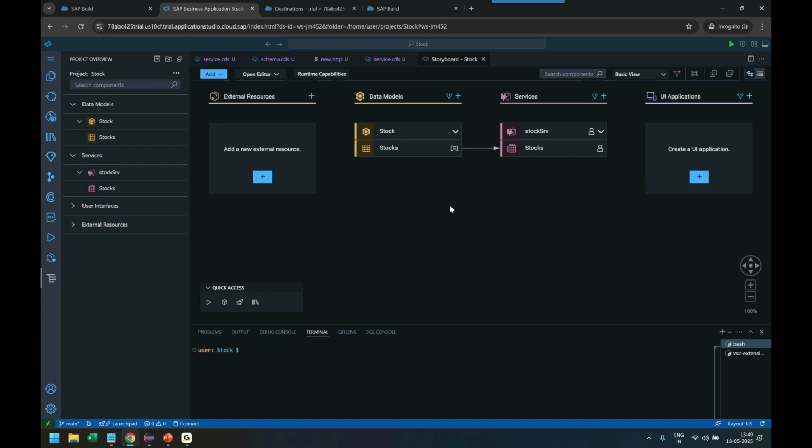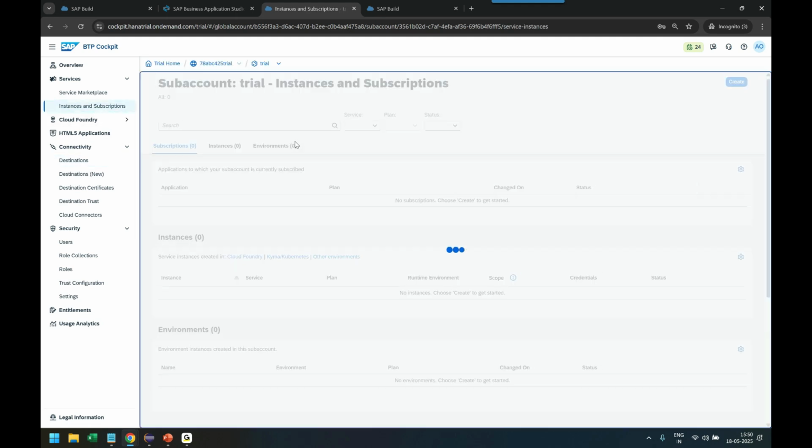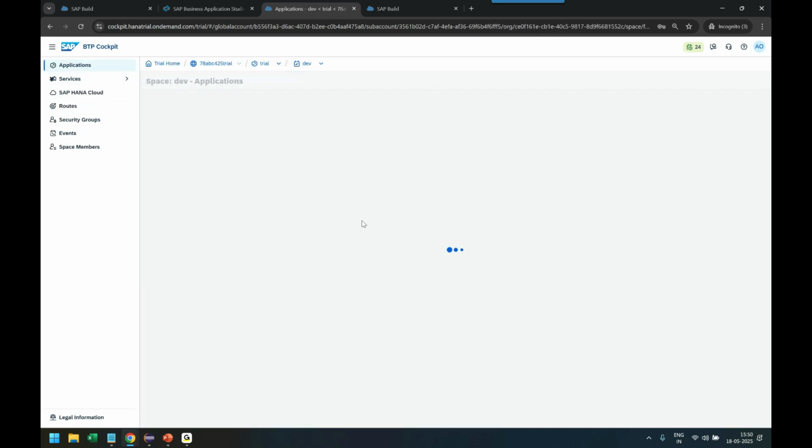We are then going to use this information to create an application in Build Apps to consume this data coming from a CAP application. We have used SAP Joule to generate this entire application with powerful generative AI capability. If you want to learn this end to end, join our SAP Build Apps training where we cover this topic in detail. However, once we deploy, we get a microservice up and running in the cloud and a destination stock SRV got created. Once the deployed microservice is up and running in the cloud, we can then consume this into SAP Build Apps.